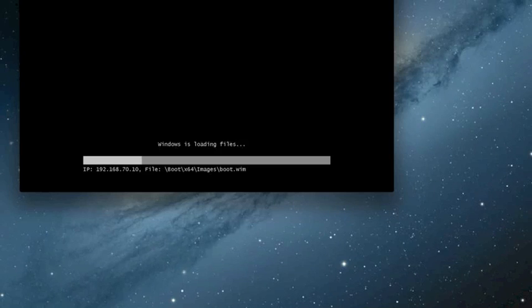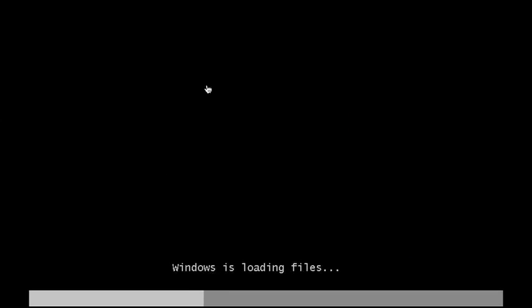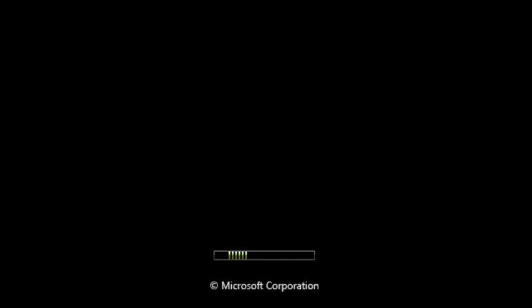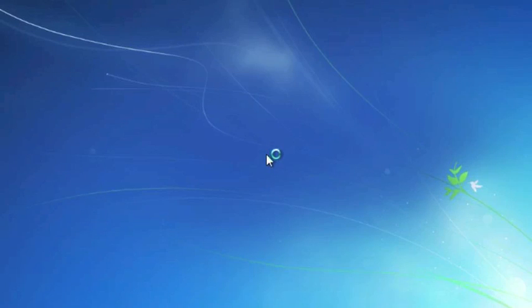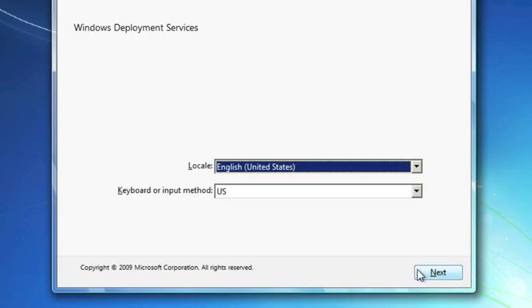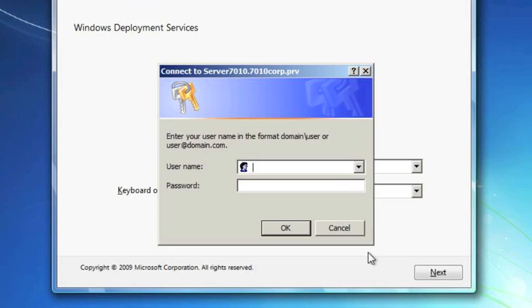So there it's booting up over the network. Let's go full screen here. Okay, and next, type in my 7010 corp domain.